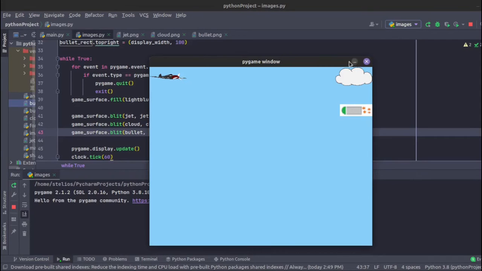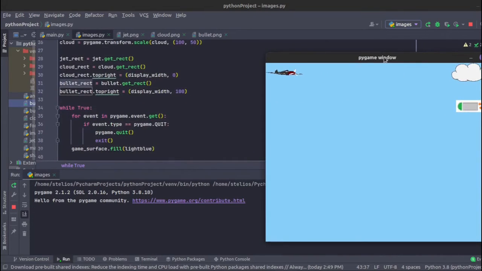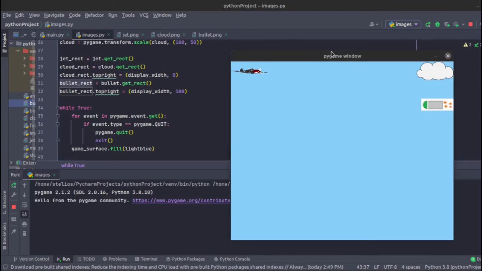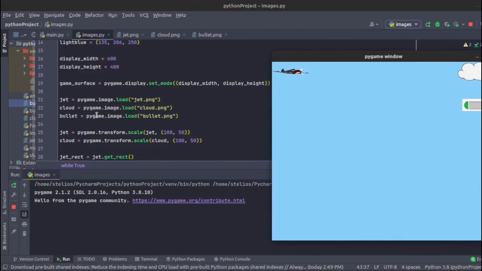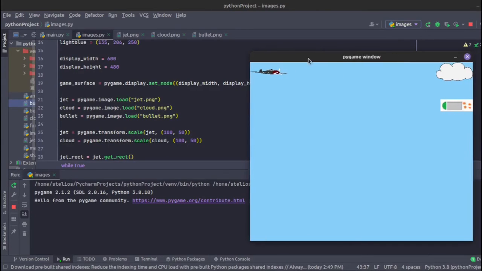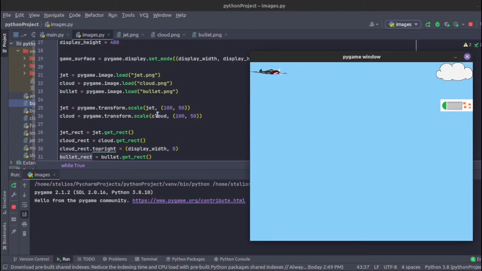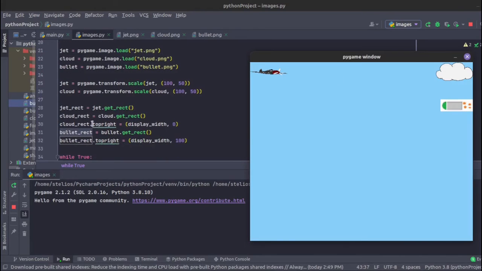So let's go ahead and review our code alongside with our window here. We are setting our images, we're loading our images here, and then what we are doing over here is we're scaling those two images, the jet and the cloud. Afterwards, we are getting the rectangles for all three objects here, and then we are setting the top right of the cloud and the bullet to be this corner here for the cloud and this corner here for the bullet.